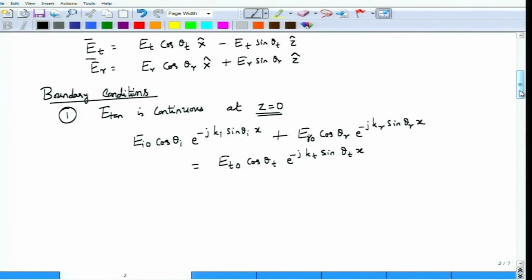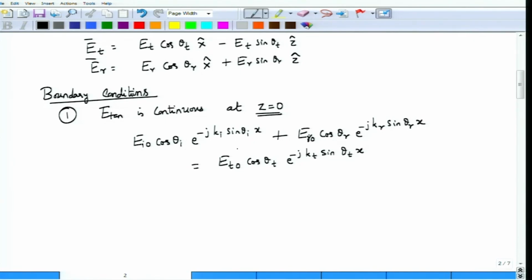This boundary condition is slightly different, or radically different, from the case of a normal incidence. In the normal incidence there was no x component. So on the boundary, when you have a normally incident wave, if you satisfy boundary conditions at one point, you would have satisfied boundary conditions at all other points. So that is very important. You satisfy boundary conditions at one point, you would satisfy them at all other points.